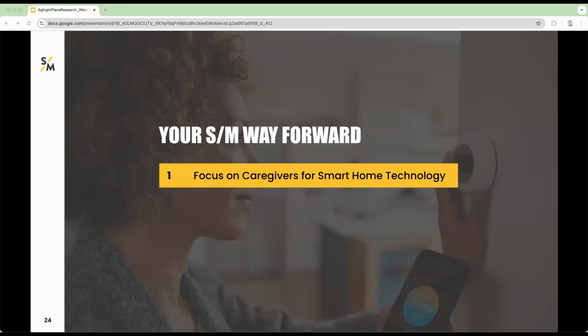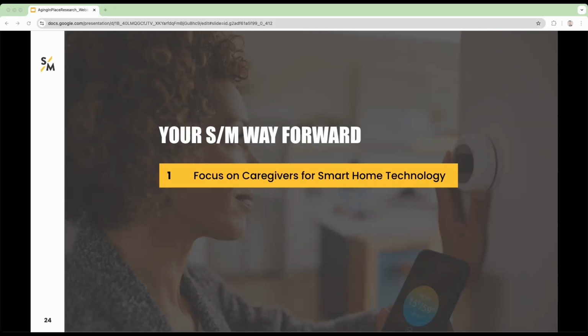That means that our primary investments probably need to be geared towards reaching that group of folks, those caregivers, with the majority of our messaging and investment. More than that, it means that we need to focus on creating messaging that resonates more with caregivers: the ways that various smart home technologies are going to ensure a better quality of life for the person in their care, but also maybe lighten the load of the caregiver themselves, even if it's something as simple as having more peace of mind. Speaking in terms of benefits to caregivers is much more likely to move that needle, at least in terms of smart home technology for aging in place, than putting all that effort into reaching the aging in place person directly.